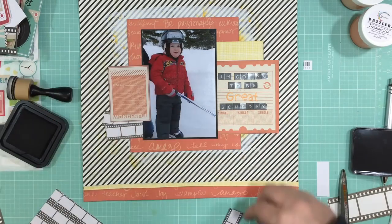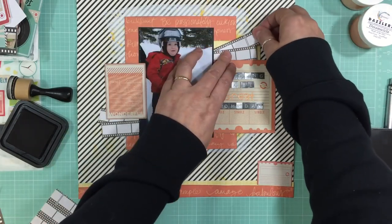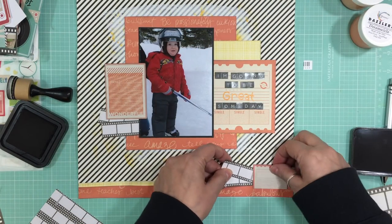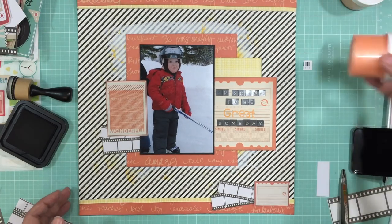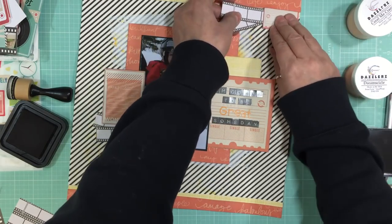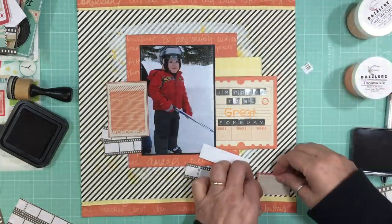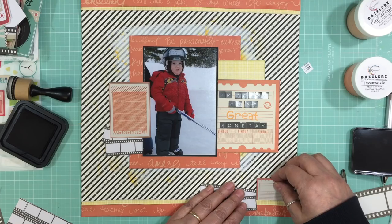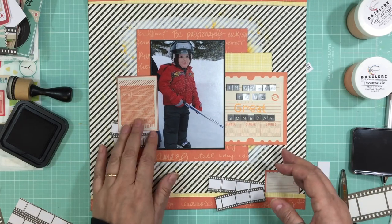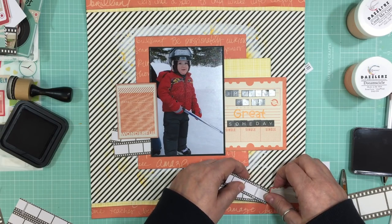Back to the layout — I decided to add the title 'I'm Going to Be Great Someday.' The story behind that is Dave went to get Mason for the night, and Mason was just sitting in the back seat when all of a sudden he says 'Pappy,' and my husband says 'Yes Mason?' He said 'I'm going to be a hockey player someday.' And then he says 'Yep, and I'm going to be great someday.' It was just so cute — I thought I better scrap that, because what if he's the next Sidney Crosby? And that's all this kid talks about is hockey.